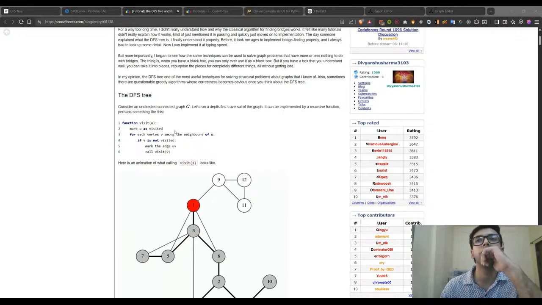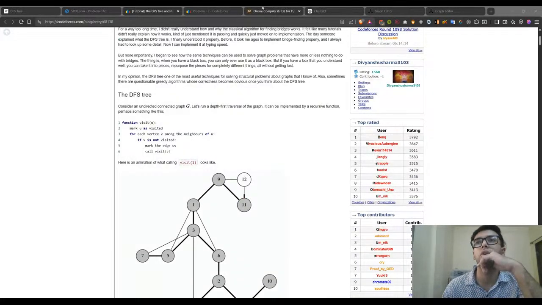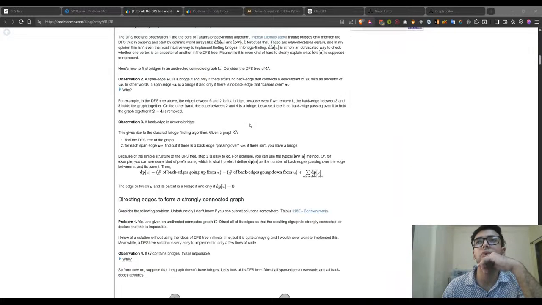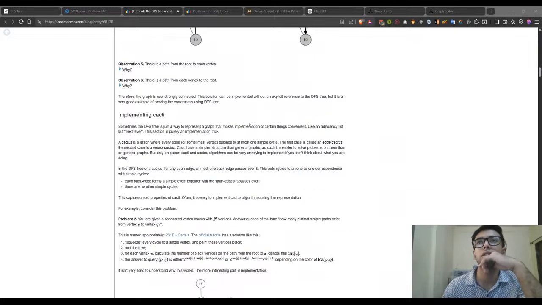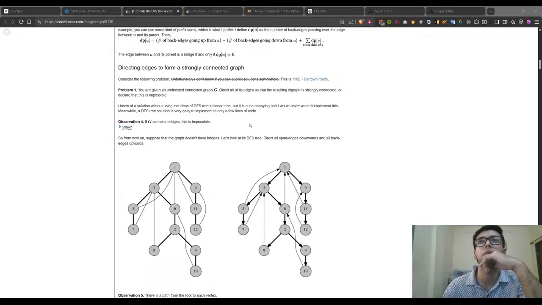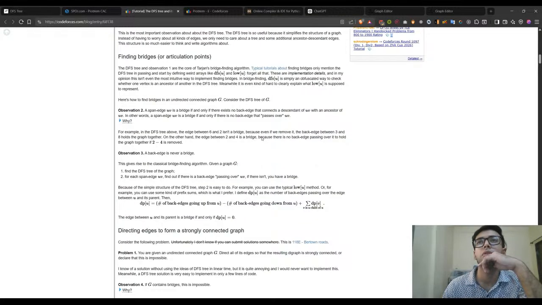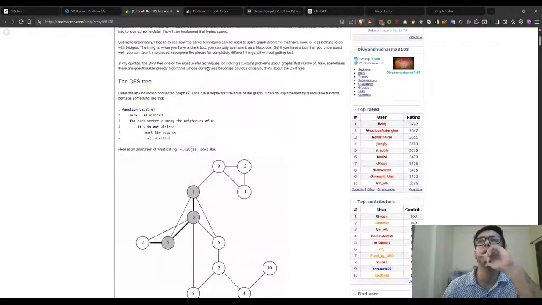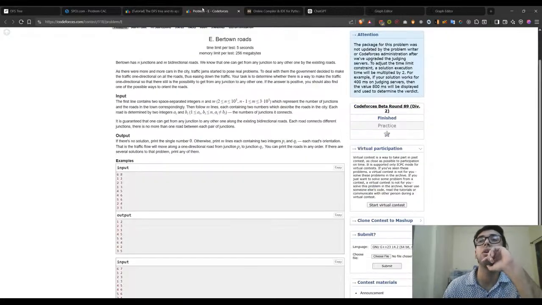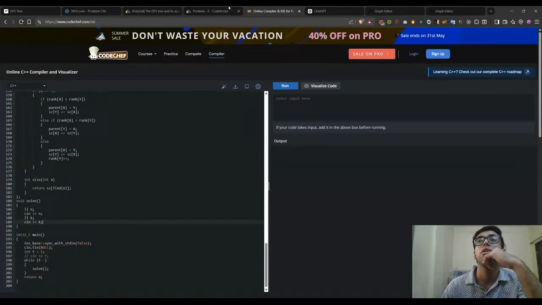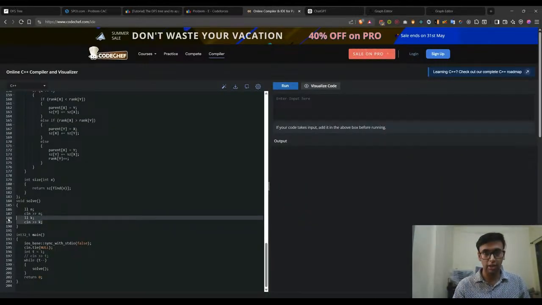I'll ask you to go through it once, and maybe ask ChatGPT to simplify it. I spent 1 hour trying to understand it, so maybe it will be better if you go through it. Let me know if you need a tutorial regarding this as well. For now, you can treat it as a black box.